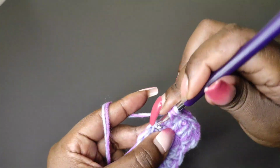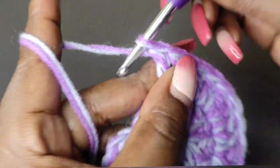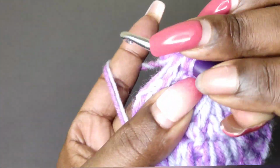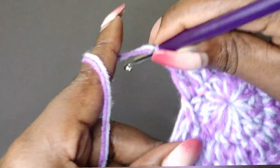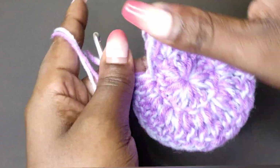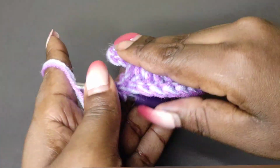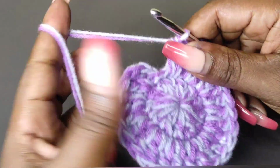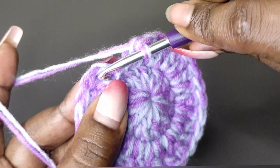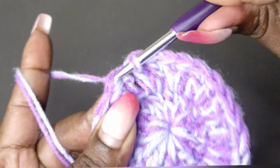So I'll go on, work my double crochets, 2 of them into every stitch. I'm in the last stitch, and that stitch is going to get the 2 double crochets. Then because I've already worked over this end, I'll just cut whatever remains. I'll cut it off. Then we complete round 2 by doing a slip stitch onto the first double crochet right here. So right there, put your hook through and do a slip stitch.